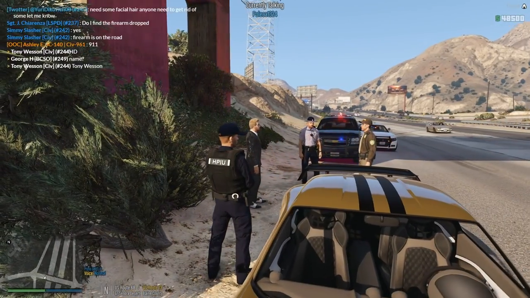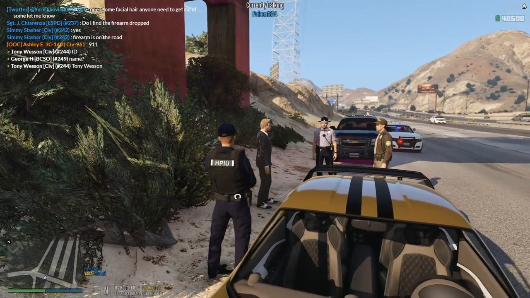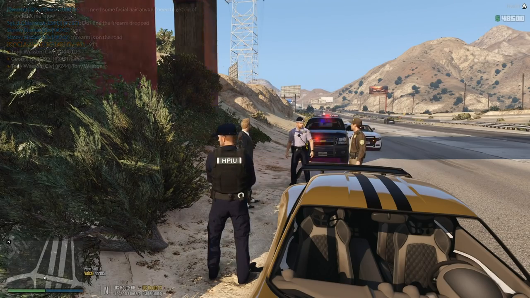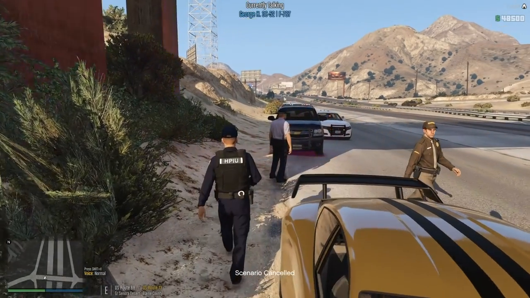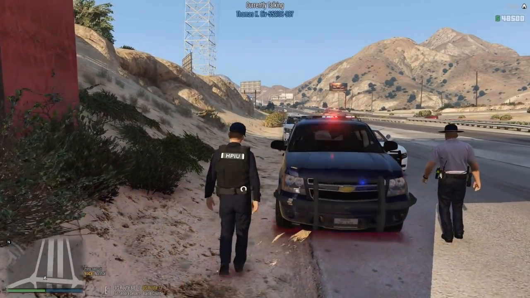Alright, can we just have him pop back in the car then for safety? We'll just go talk back by the car really quick. Yep, that's fine with me. Alright, go ahead and sit tight in the vehicle, sir, and we'll be right back with you. Don't drive off just yet, okay? I don't think we got enough here.